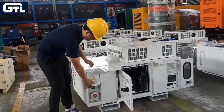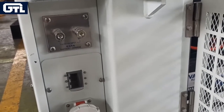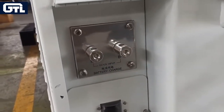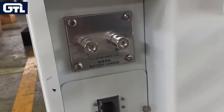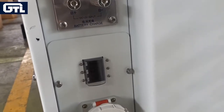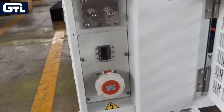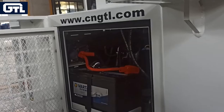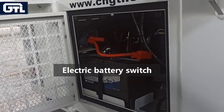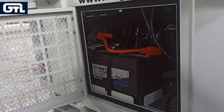The external terminal is equipped with fast charging and starting. When the battery voltage is low and the reefer generator cannot be started, we can use the truck battery to start the reefer generator by connecting the battery wires directly. This helps reduce downtime due to failure. The terminal can also be used with an external high-power charger to quickly charge the battery. A built-in electric battery switch ensures that battery power is cut off at each shutdown, avoiding battery self-discharge and affecting the next start-up.